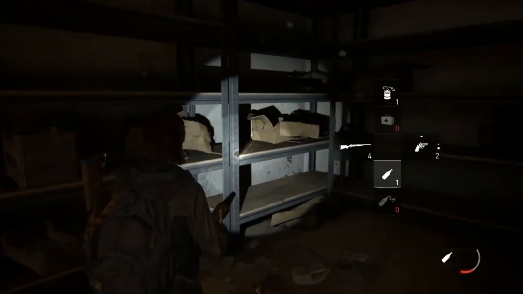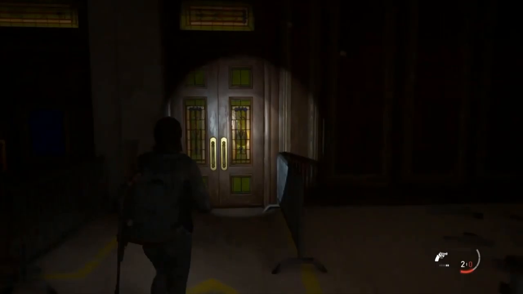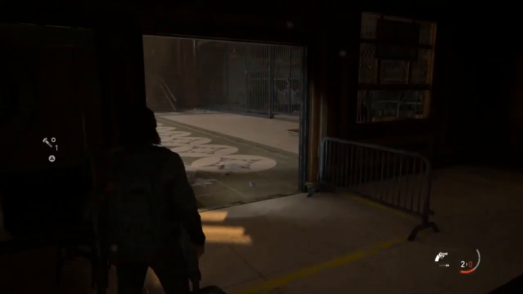Come on. Nothing? Oh. Screws. And a bottle. Bottle of rum? Why is all the rum gone?